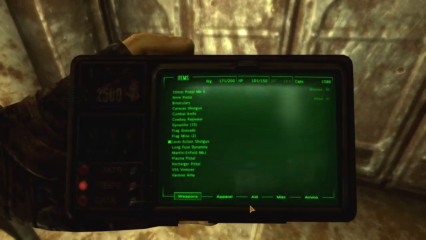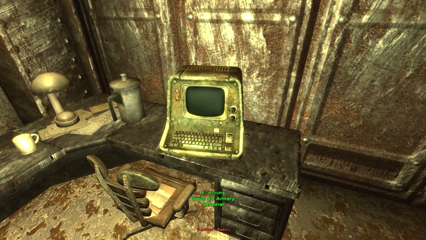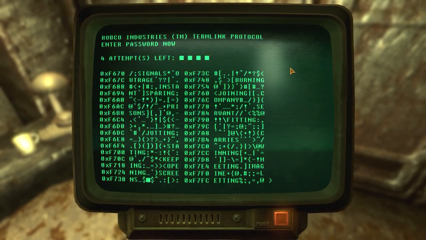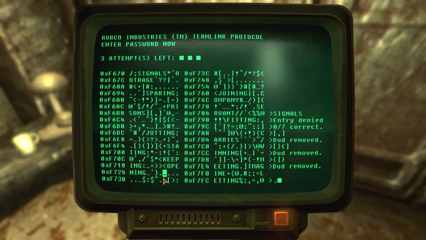Alright, let's see if we can get this open with a magazine. Programmer's Digest. Got loads of these, so might as well. Signals! 0 of 7. My god. Can you replenish my allowance? That's kind of what I was looking for with these brackets. Whatever. Alright, so signals was 0 of 7. Outrage. Oh, it won't be that, otherwise we would have got the A.